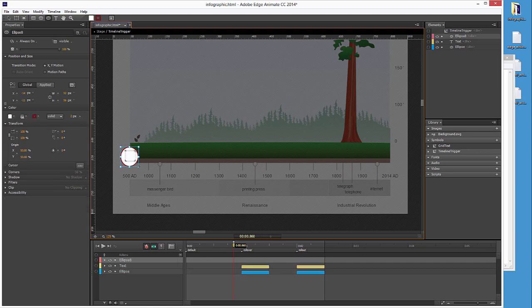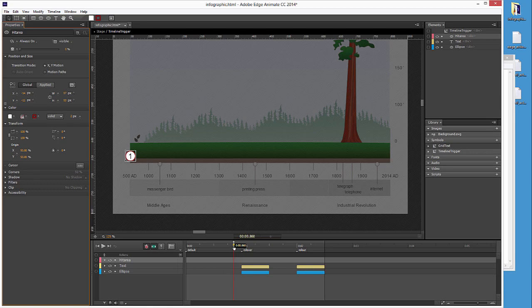And this, it doesn't really matter what this looks like because it's going to be invisible, but the concept is that it's an element that sits above everything else and obscures it, and I'm going to capture mouse events off of that element, and that potentially will save some problems with selection. And important to note, I'm going to change the name of this element to hit area. And again, naming is going to be important because I'm going to be using code to target these elements by name. And I'm going to drop the opacity of that hit area down to 0 so it's invisible. It's there, but you can't see it.